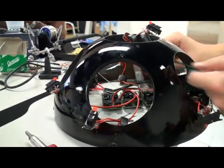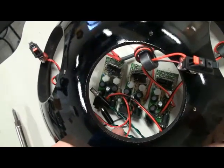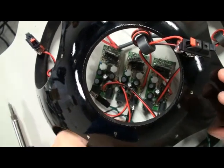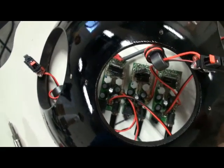Now we connect the power to these guys. Into power. This one will go best here. It's an 11-inch bowl, so we roughly cut 10-inch cables for power.